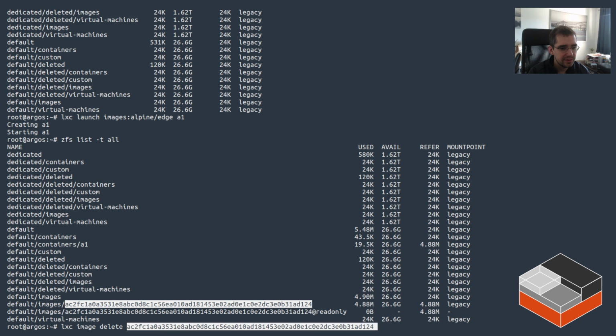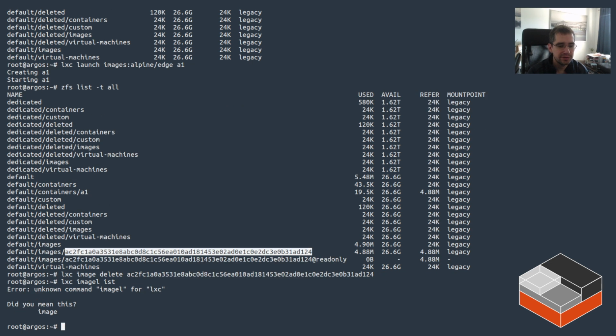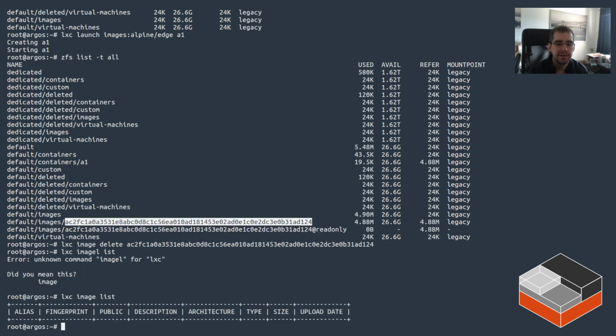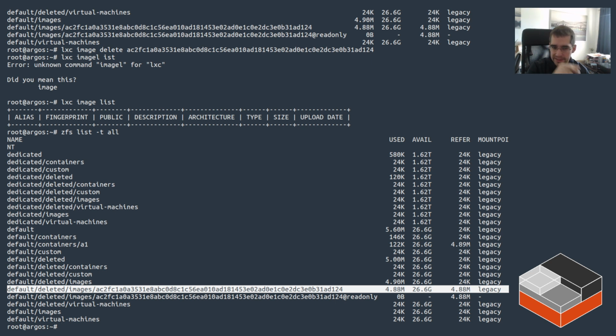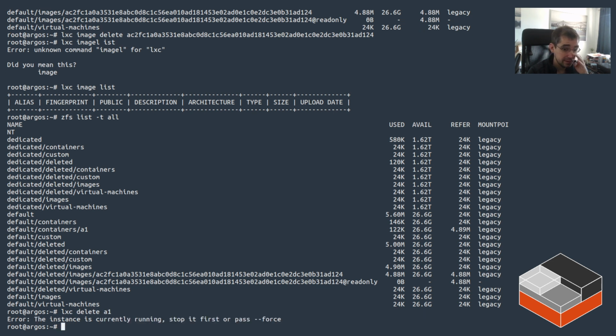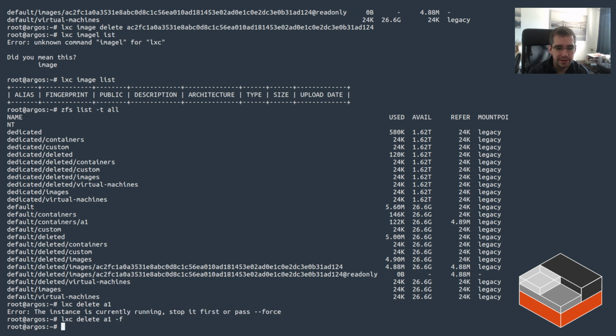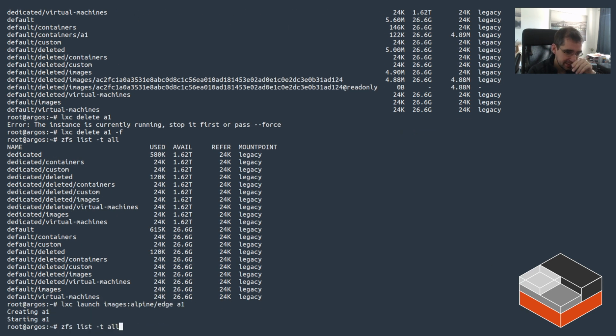So I delete this image from the LXD storage, at which point LXD will not list it anymore. There we go. And if we list, we can see that the image was renamed to deleted. The upside is that LXD is now aware that this image is still in use. So say I delete the instance. Oops. It will clean things up. Now it's fully gone. But one thing that's interesting to see is if I launch it again.